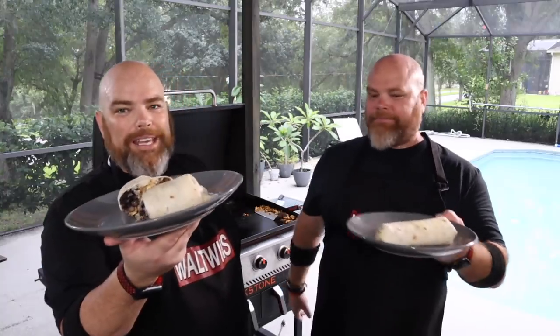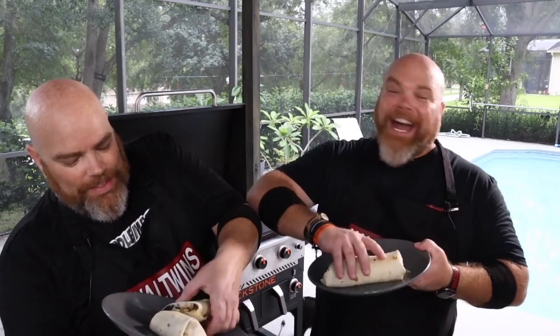All right, well, there it is — super easy. This smells unbelievable. By the way, the chicken was cooking for four minutes total. The best part is that this is already ready to eat. It's not steaming hot; everything's in perfect condition. Like we say, it can look amazing — and it looks amazing. It can smell amazing — and it smells amazing. But if this doesn't taste amazing, I'm going to be highly disappointed. Cheers. I'll eat to that, my brother.